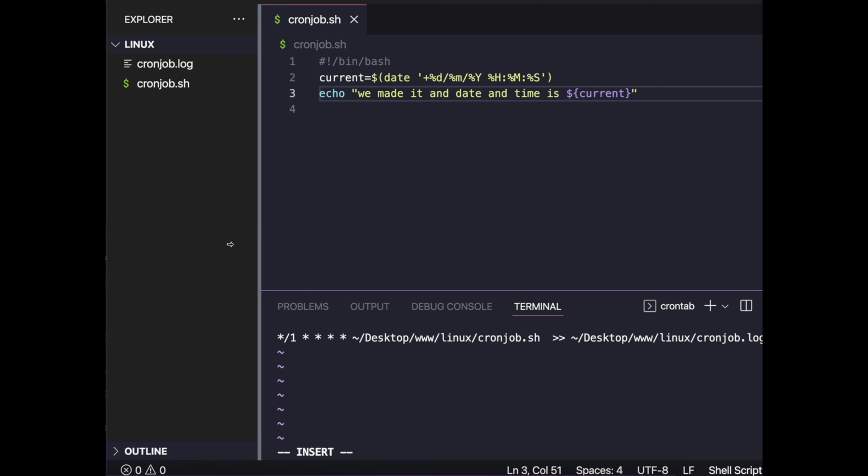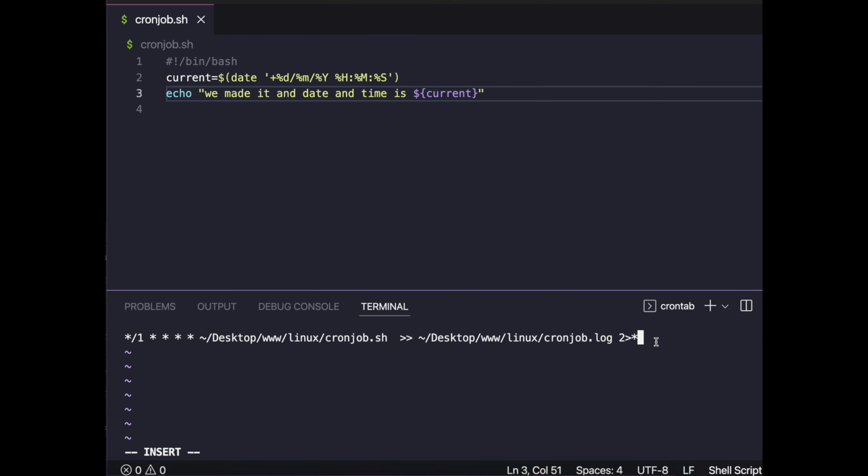For better viewing now, I'm going to use this command because with this command, you don't receive any mail. Cron tries to send you an email by default.